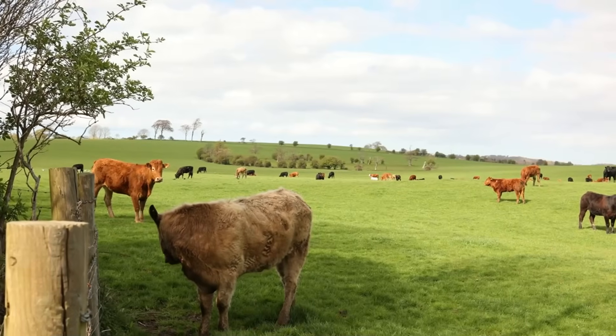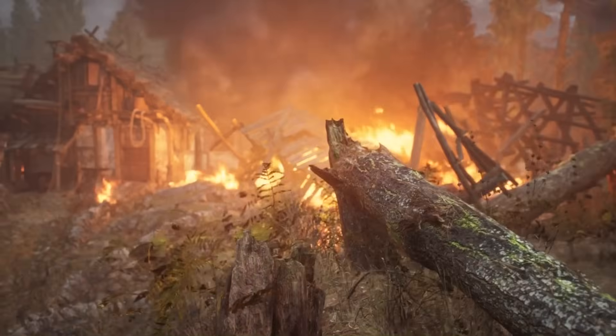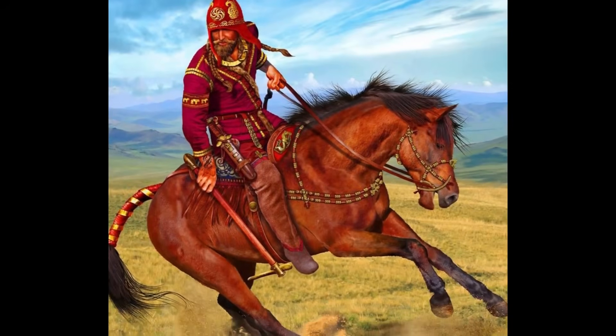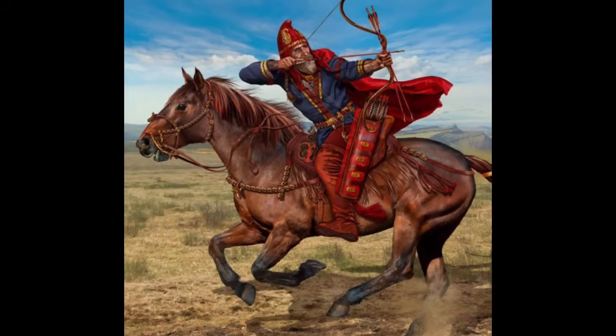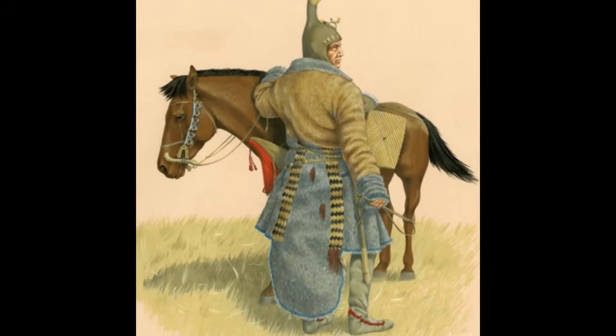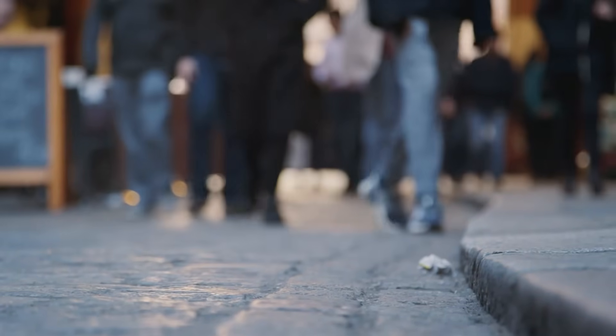Additionally, their herding and farming techniques were likely more suited to the climate and soils of Britain. This shift wasn't necessarily violent. DNA evidence points to the rapid decline of the Neolithic population even before the Bell Beaker migration, suggesting that societal factors weakened the first farmers, making room for the rise of the new steppe-influenced culture. This event reshaped Britain's genetic heritage to one that endures today.